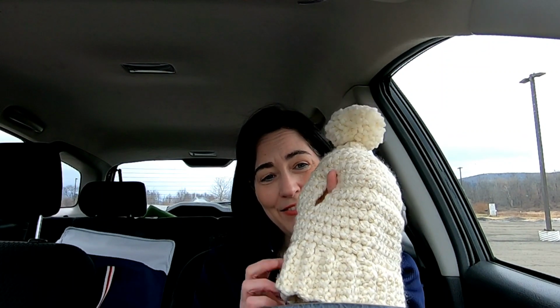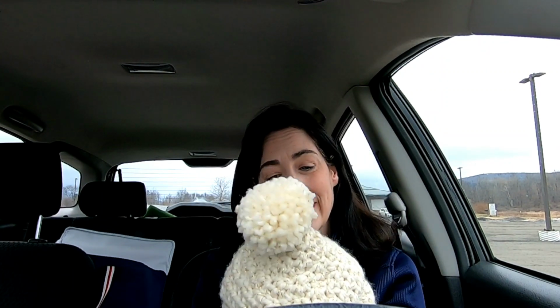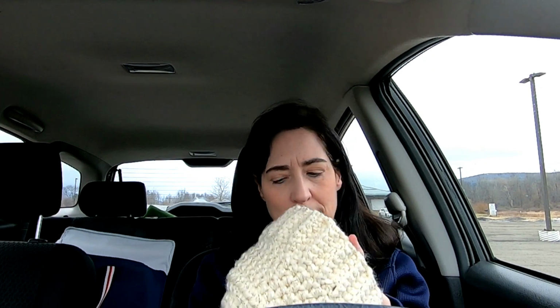I've been working on a blanket for my son, and the blocks are really big, and they take almost 3 hours each to complete. So I kind of needed a little break from that. So I made myself a little hat. It's an idea that I've had for a while. I love the messy bun hats, but my hair isn't really long enough for a messy bun, but I do wear ponytails a lot. So I wanted to do a ponytail hat. So I've got this hat here, and I left this little open spot here for a ponytail. This is just a prototype, so we'll see how it looks.